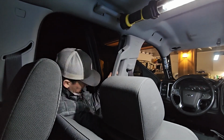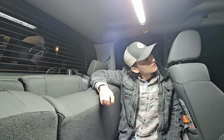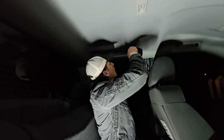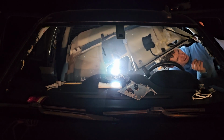If you are installing one of these Starlight headliner kits and you have a sunroof, you want to make sure that the sunroof, whenever it slides back, does not make any contact with the headliner, because if it does, it can make contact with the fiber optics and damage them. We're about 1 hour in, and we finally got the headliner disconnected.